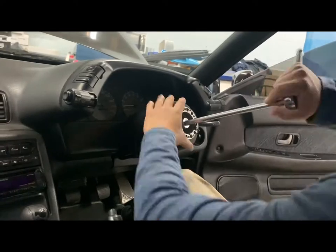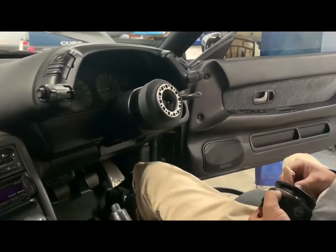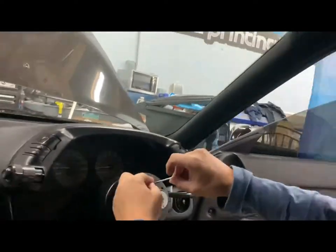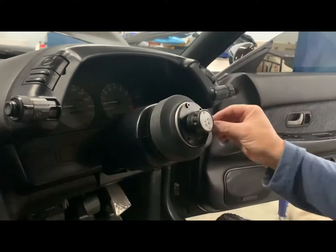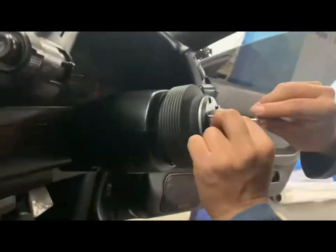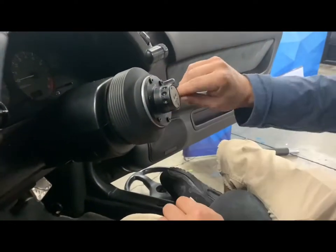It's kind of confusing because my quick release has two wires — a green and a black one — and the horn button also has two wires, a green and a black one. I was having a little bit of trouble getting this thing to honk. Here I'm just bolting down the quick release in the crisscross pattern. This part is self-explanatory — it's just bolting up the bolts and that's that. Enjoy this music while I finish putting the steering wheel on.